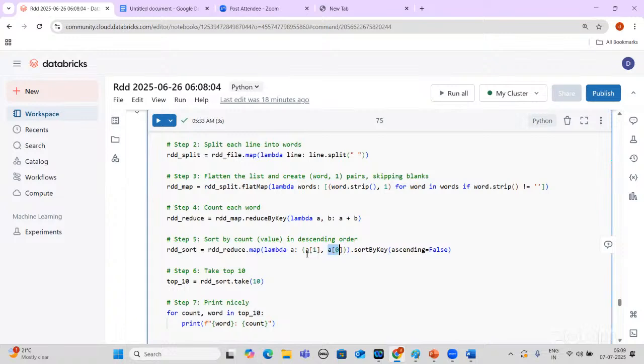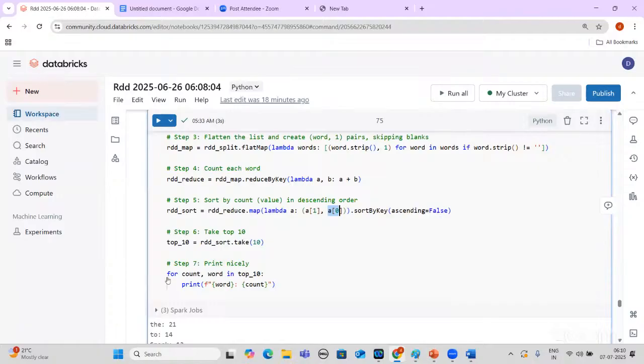So if I'm having word counts of 55, then 55 will print first, then 44, 45, like that it will go on. In this sort I'm using descending, which is nothing but the highest value at the top. And next, I'm taking the top 10 values.